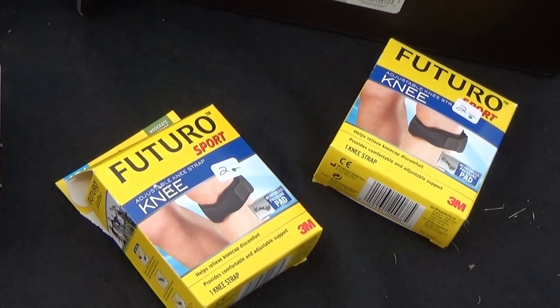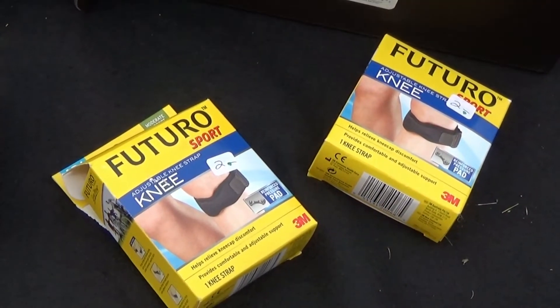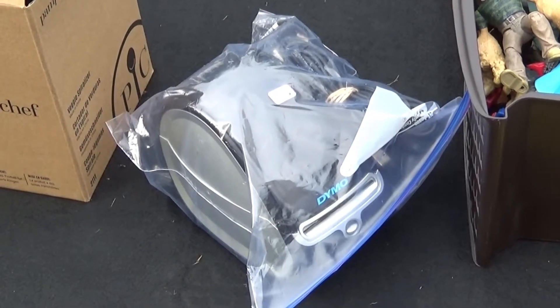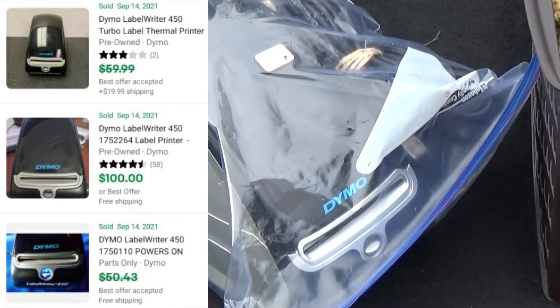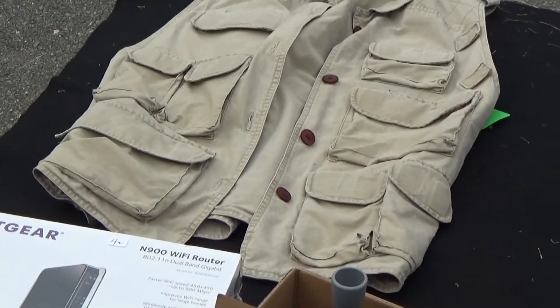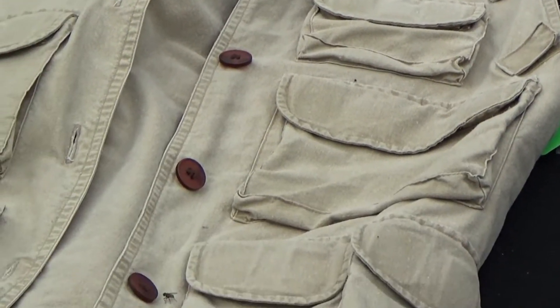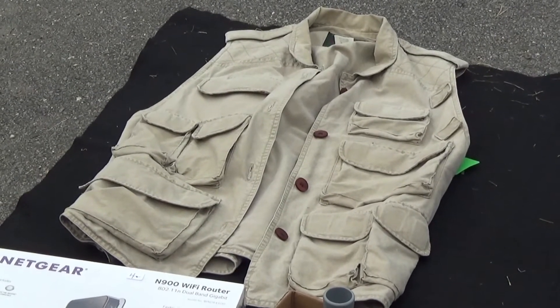I have sold some older toys in the past although I don't have a lot of experience doing it, so this should be a fun adventure. I also found those two boxes — they're adjustable knee straps. I think they might be new but I'm not a hundred percent sure. I paid $1.70 a piece and I think I should be able to sell those for about $15. I found that Dymo printer for $4.25 with discount. I know I'm not gonna lose any money on it. There was also that really nice Orvis vest — it shows some wear but looks like overall decent wearable condition. They wanted $8 for it, so I got it for $6.80 after discount. It looks like they're selling for about $25 to $30.